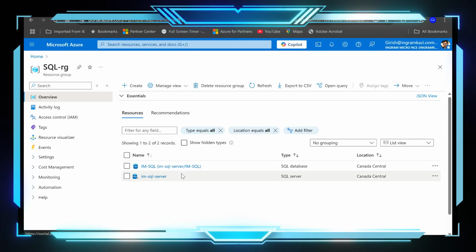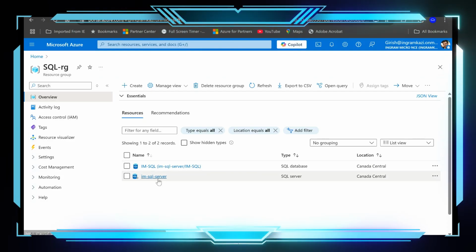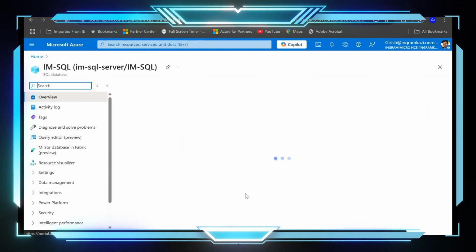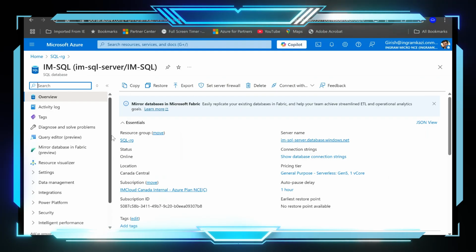Right, so both my logical server as well as the database have been deployed successfully. Let's go inside now my SQL database.